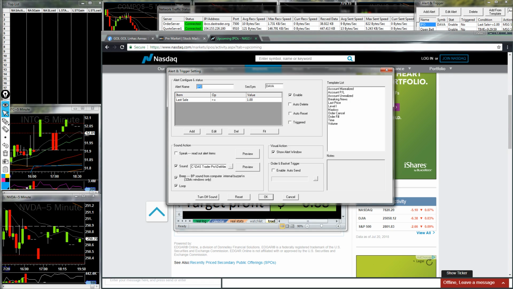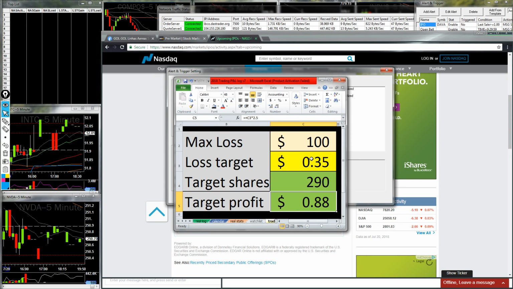And this window is where I actively plug in my stocks so I can see what it is that I need to trade. Now, I trade a little bit differently than most people. I trade each trade a different size based on my max loss for the trade.